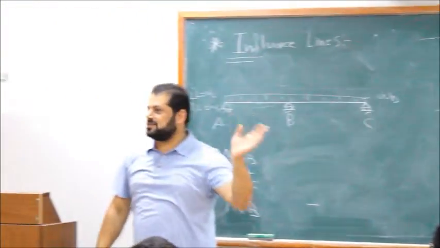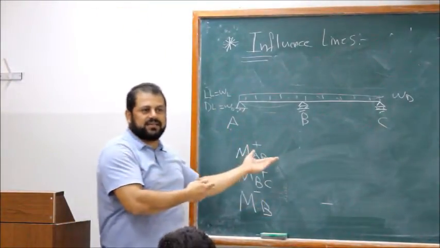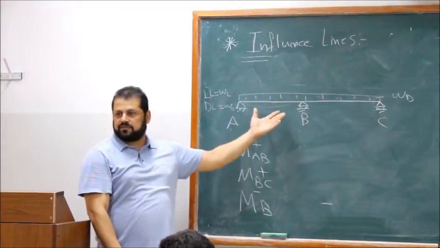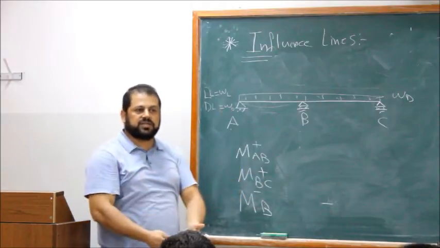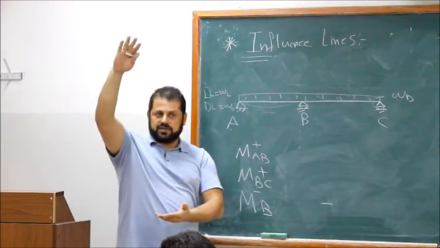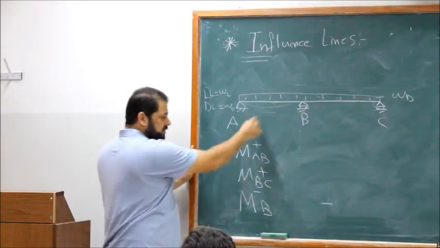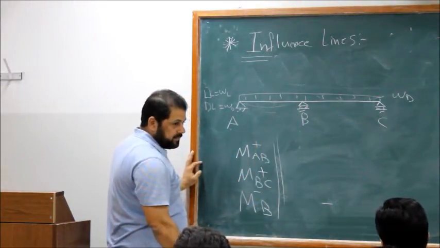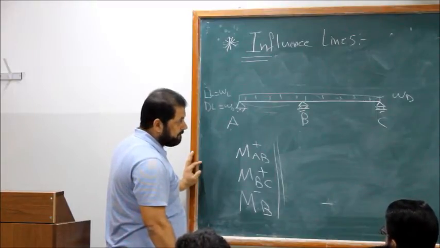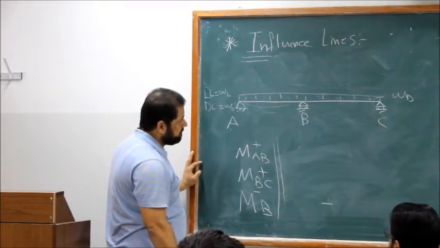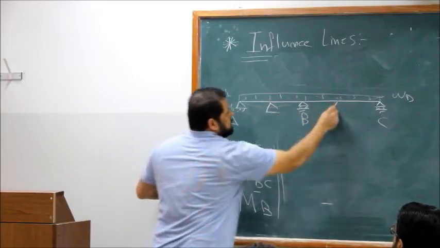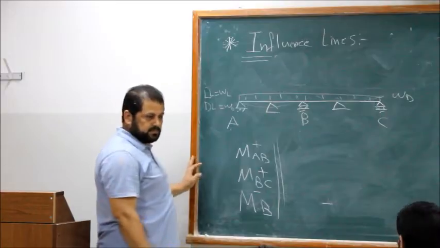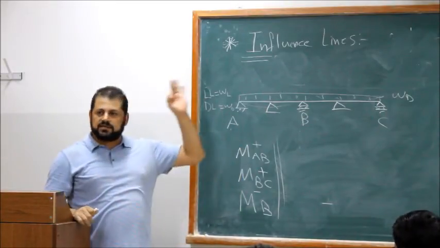People ask whether to draw on the tension side or the compression side. I draw on the right moment diagram. Positive, positive, negative, negative. Positive means tension at the bottom. Negative means tension at the top. Good? So he needs this. Always, when the beam has supports, in the middle there will be supports. There is a negative moment here, a negative moment here, and a negative moment here. Any internal roller, there is a negative moment there.